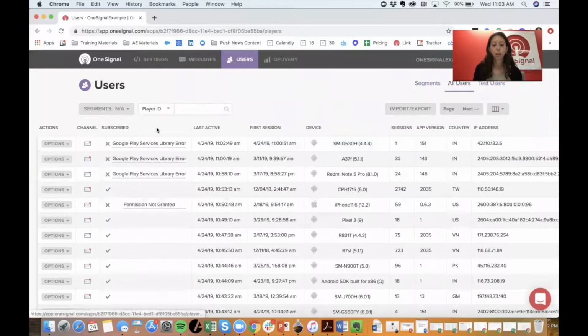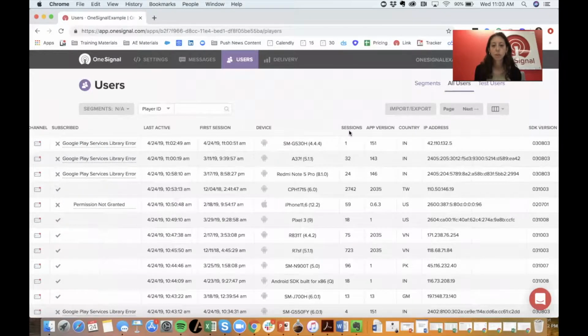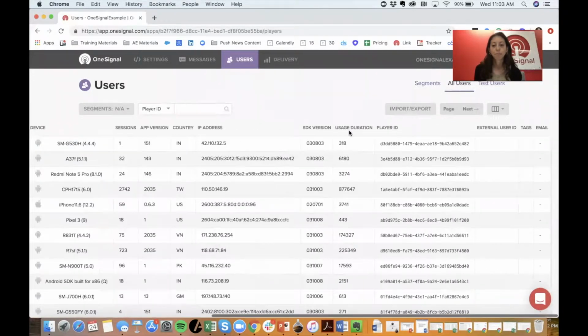There are a few different columns up here, and these are things that are pulled in automatically through the OneSignal SDK for both mobile and web. So if you want to target users based on the time they were last active, device type, or number of sessions, you'd be able to do that. You can also add additional tagging data right here. If you use Google Tag Manager or a Tealium tag manager, this is where you would add those data tags. They can also be custom data tags.